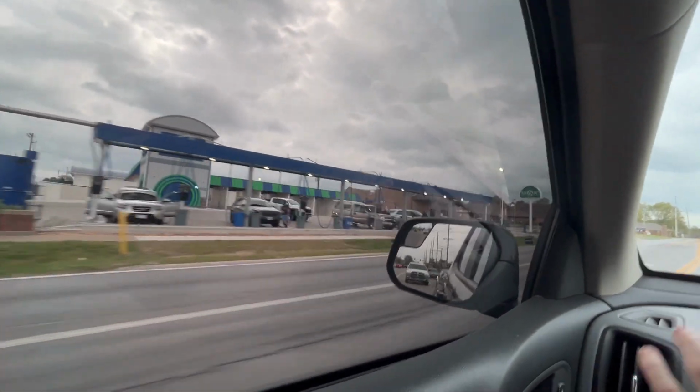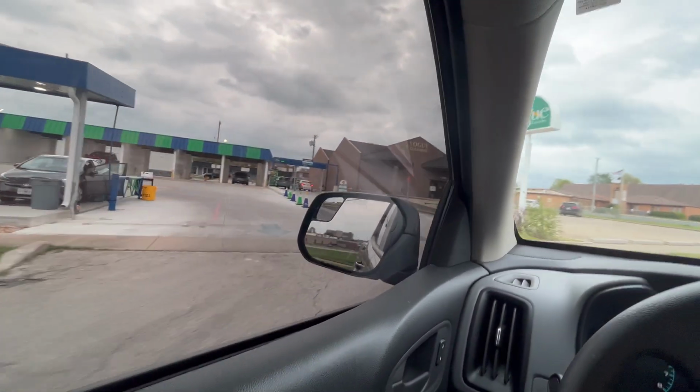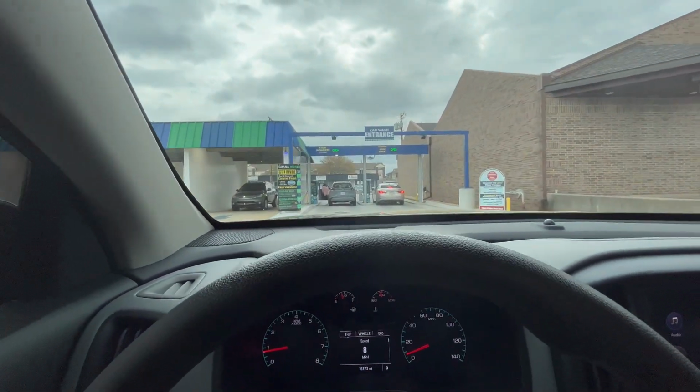Today I'm going to be showing you how I wash my ceramic coated 2022 Chevy Colorado here at the Blue Iguana car wash off of South Fremont here in Springfield. This car wash is by far the best self-serve car wash I've ever been to.